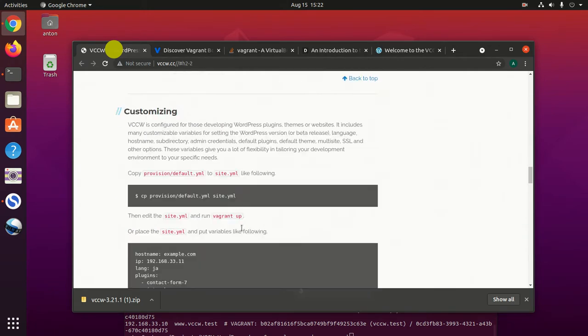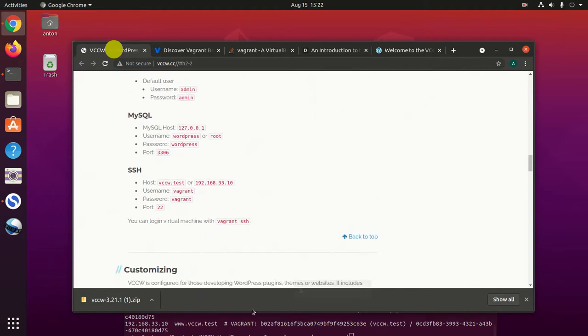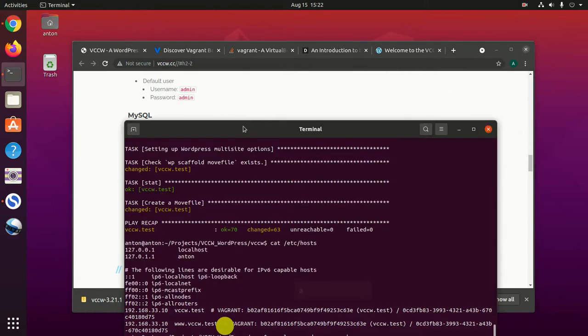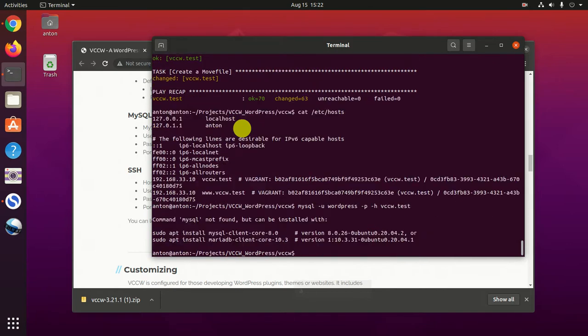Here's all their information about what we connect to. For the host name, I think we'd actually have to do vccw.test. We got our password. Oh, I don't even have MySQL installed.